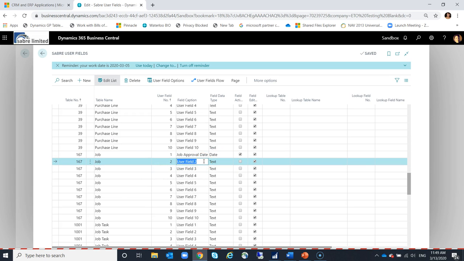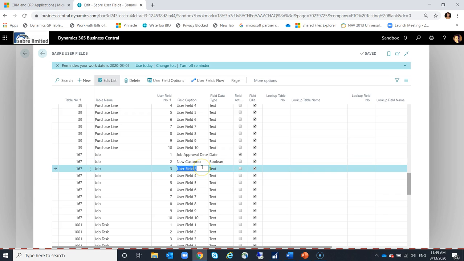Here I can indicate whether or not this was a new or an existing customer. This is just to show you the different field types that we can select, or maybe we'll just call it new customer. And we're going to make that a Boolean field. So if it's a new customer, it can be indicated on the job card.